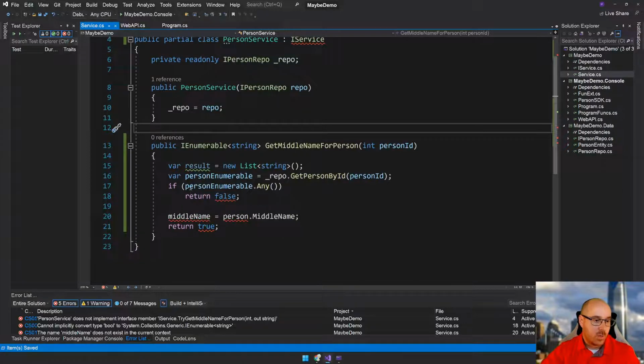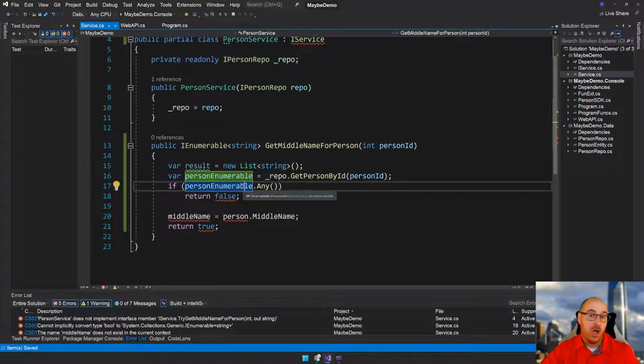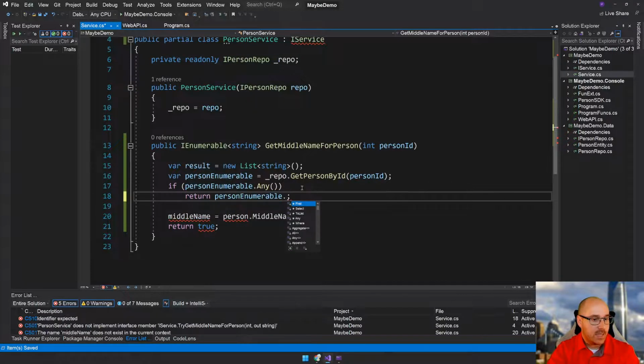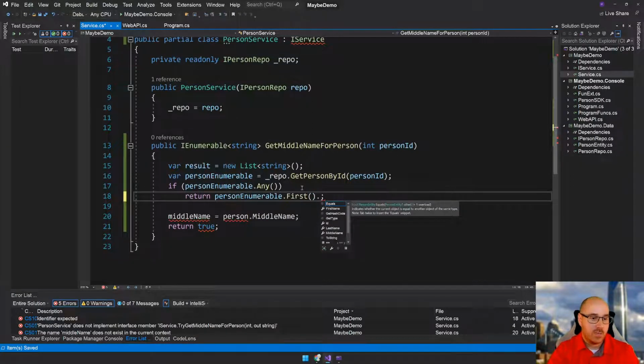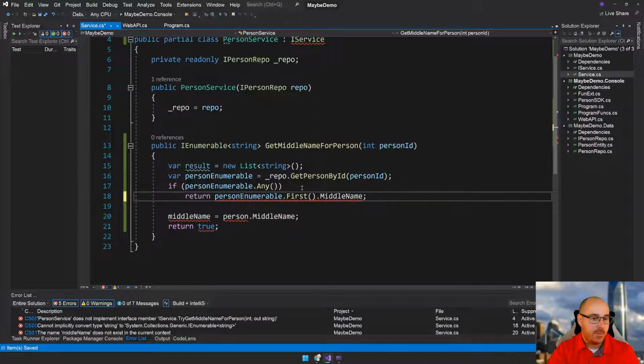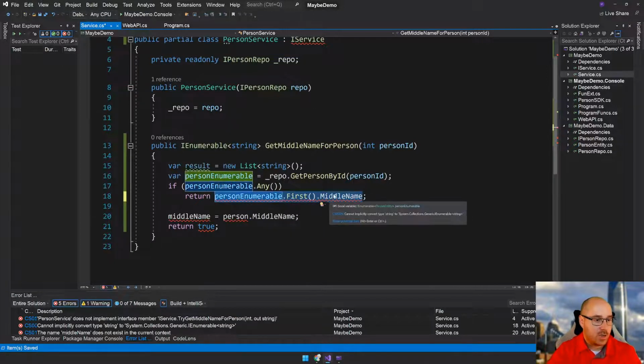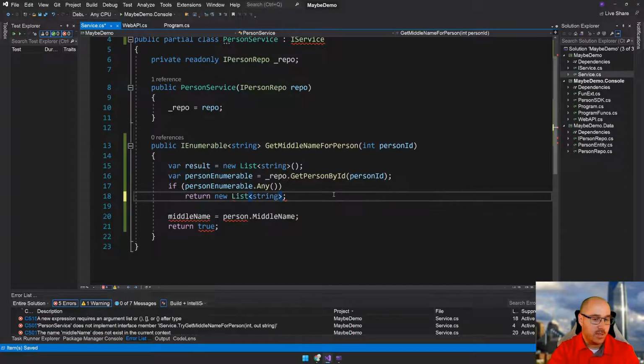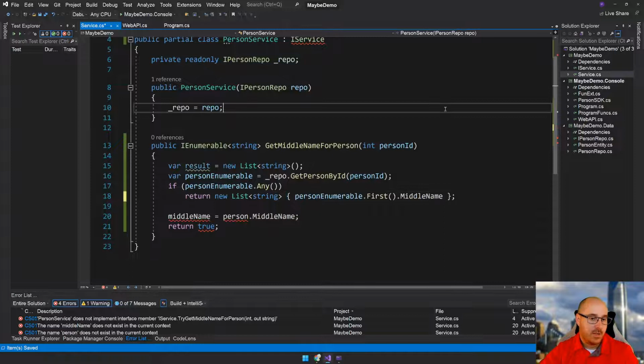So if there are any, which we know means there's 1, then what we're going to do is return person enumerable dot first, because we know there's 1, so the first is going to be perfect, dot middle name. It's going to look complicated, but we're going to simplify it here in a minute. New list of string with that middle name in it. So we'll say something like that, and we'll simplify it here in a second.